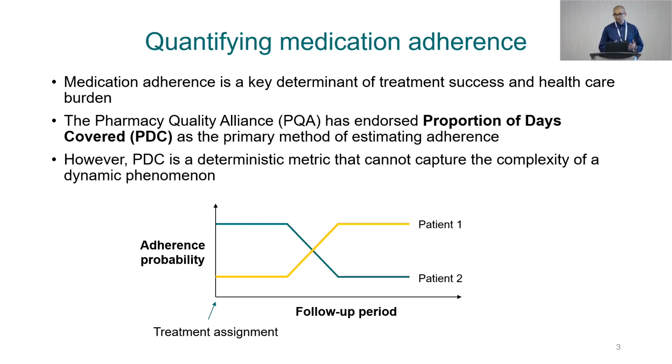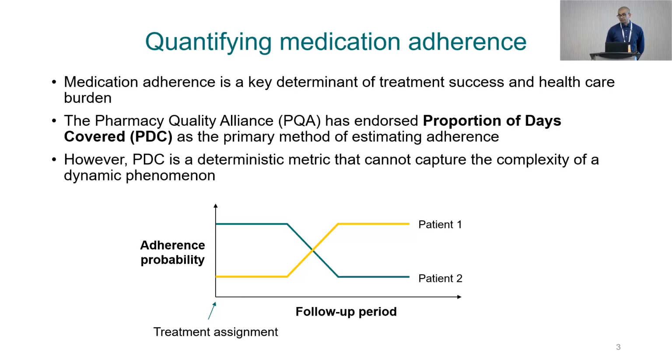And essentially how we calculate that is fairly simple. It's just a mean. For example, let's assume that a patient is prescribed a treatment regimen where he or she is supposed to take a dose of drug daily over some time period. And we're interested in calculating the PDC over a follow-up period of 1 year. And the patient actually fills their prescription claims for only 6 months out of the 1 year. So the PDC would just be 6 months divided by 1 year, which is 50%.